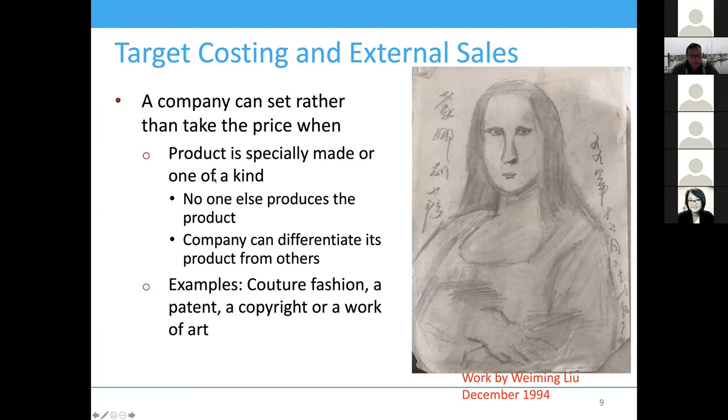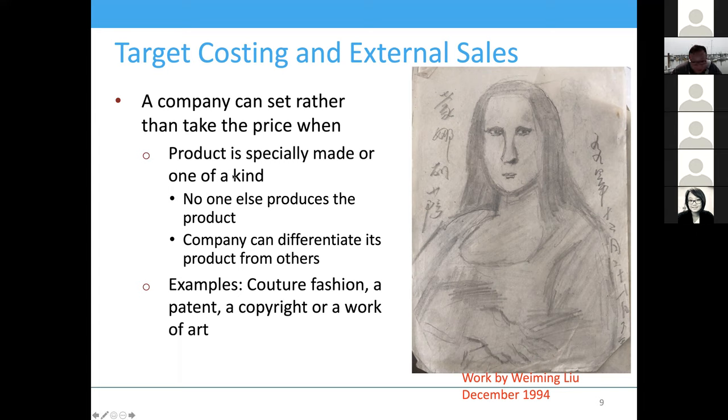So think about Adobe. That would be the patent. And I trust many of you are using software by Adobe. There's no other digital product comparable to Adobe, the way the design and the interface work for the different software, the videos, all of it. So that's a special product, and you can't find similar products elsewhere. Therefore, Adobe has the power to set the price the way they want.